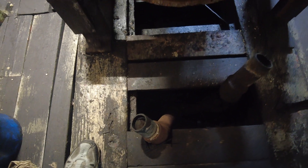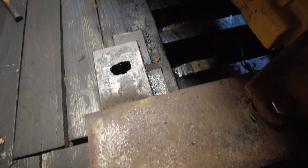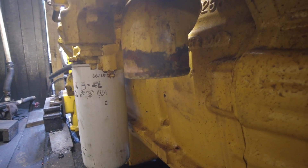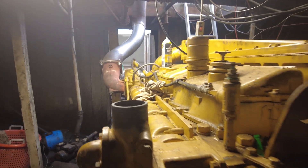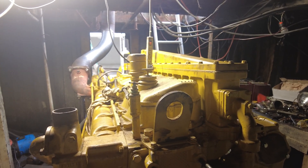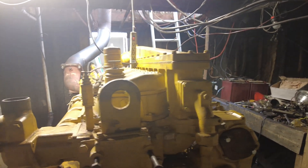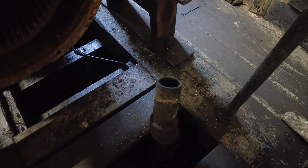We've got one side that comes up and makes an attachment right about here — I'm going to try to pan up here where you guys can see this. Then it's going to come out of the engine here, and it goes into a tank that's mounted in this area. The idea of that tank is it is the highest point on the engine, so you don't get airlocks in it. It keeps the water level above the engine. On the other side of that tank, it'll exit and come back down to this pipe and complete the circuit.